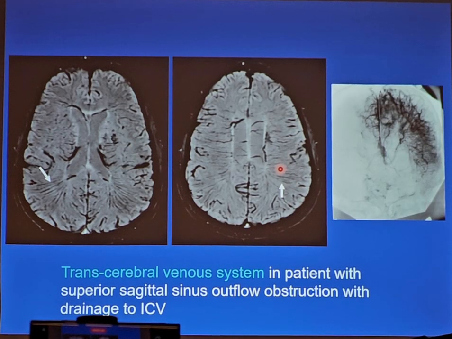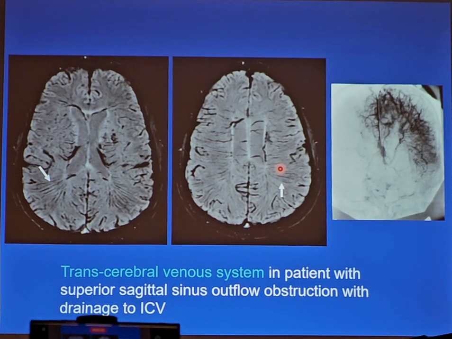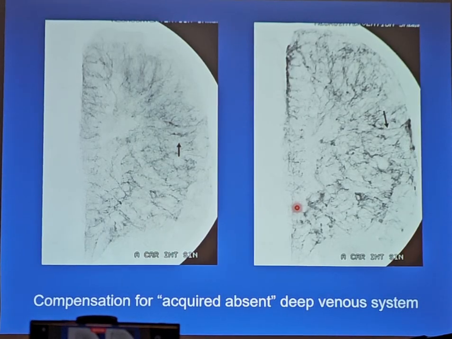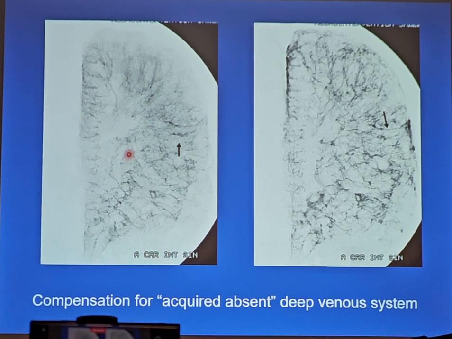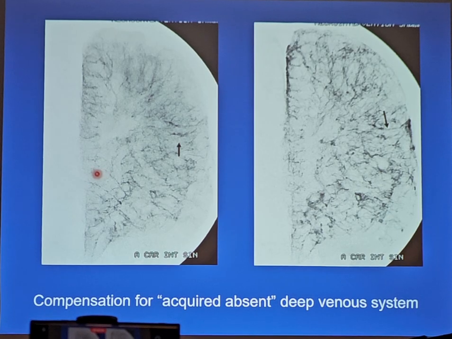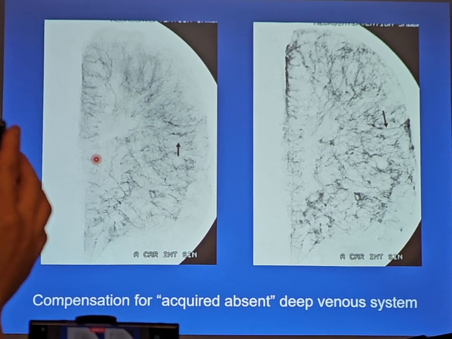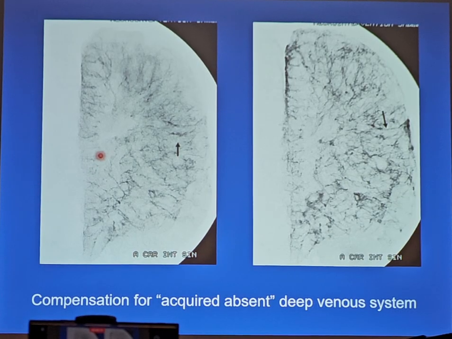It may be too prominent, and therefore there is probably a reason for it to be so prominent, and it can explain clinical symptomatology if the pathology involves the superficial system or the deep venous system, obviously. In this case, we don't see any deep venous system. The internal cerebral veins are missing in action. This can, of course, be in acquired venous thrombosis, or it can be in hyperpressure in the venous system from a dural shunt or brain AVM.